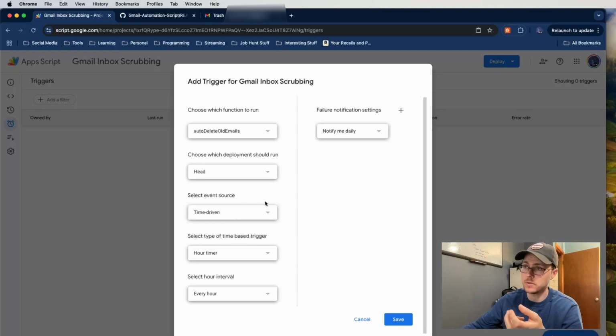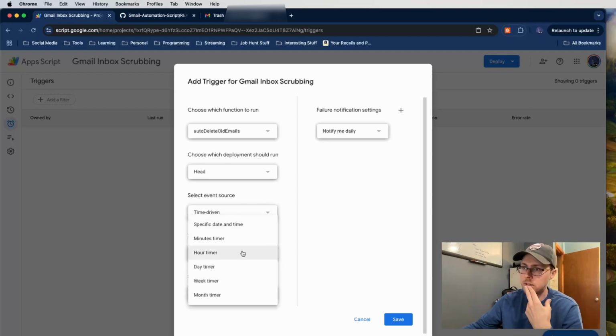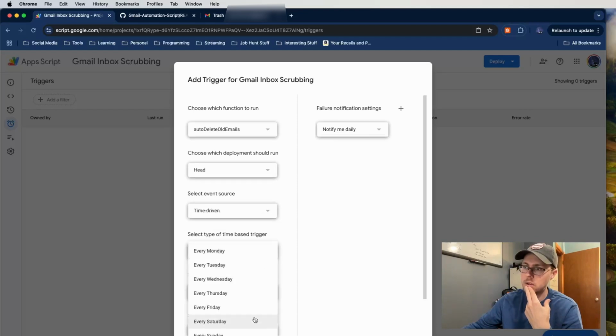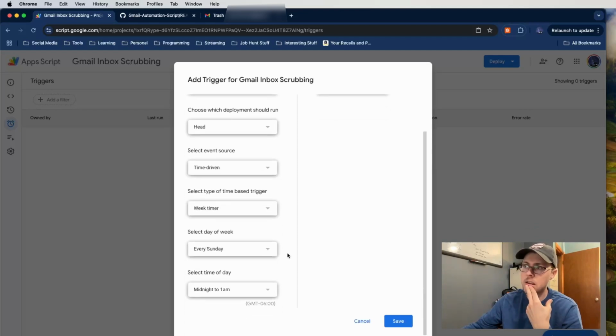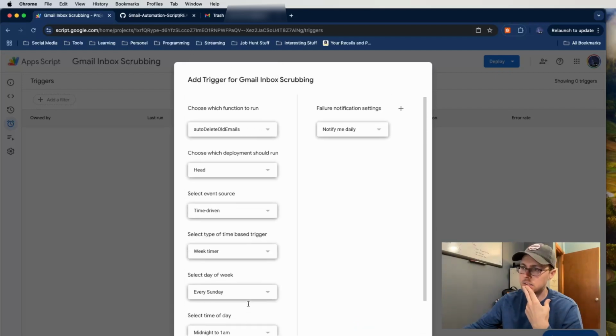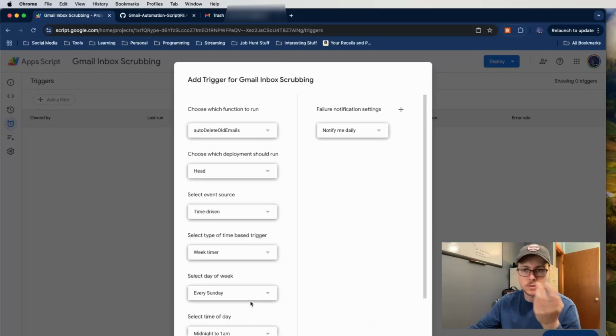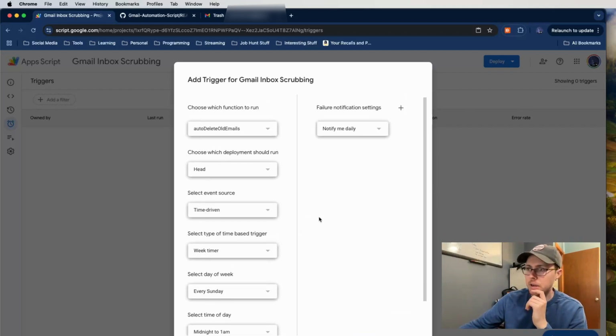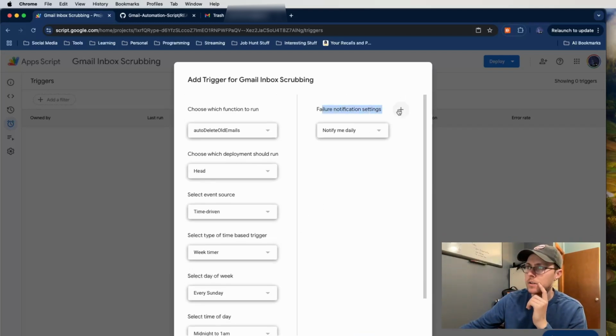I'm going to do time driven. I don't need it to run every hour. It can be like a week timer, so we'll do every Sunday from midnight to 1 a.m. That's fine. A lot of our cron jobs run between midnight and 3 a.m., so it's probably a good practice to get into. Failure notification setting: if this script tries to run and something fails, how does it notify you?